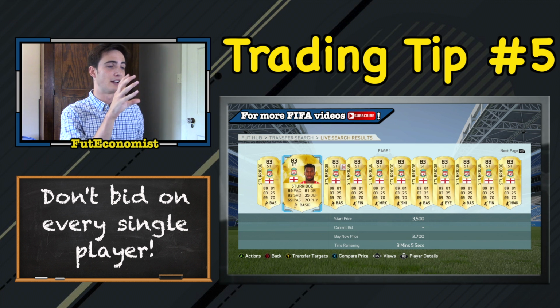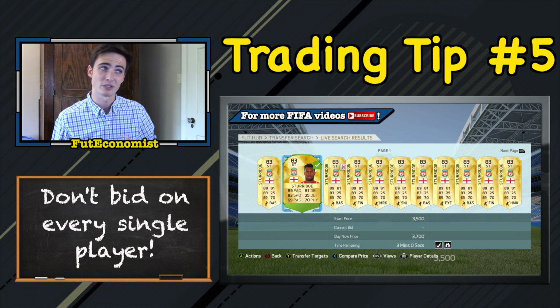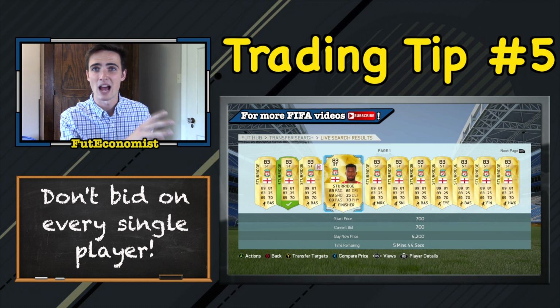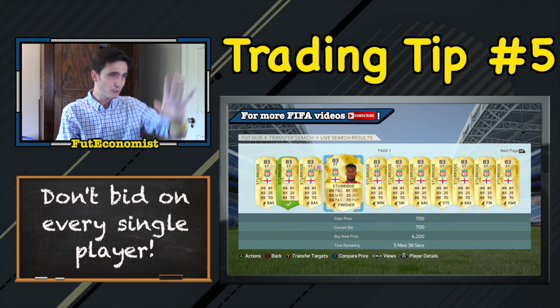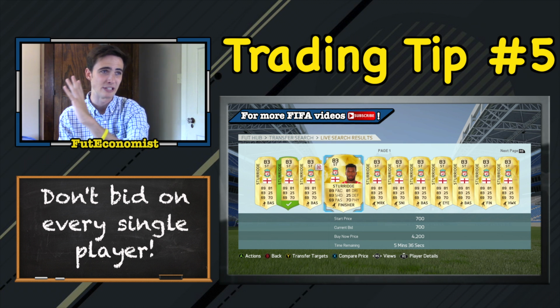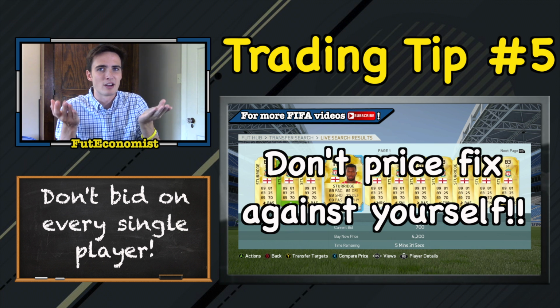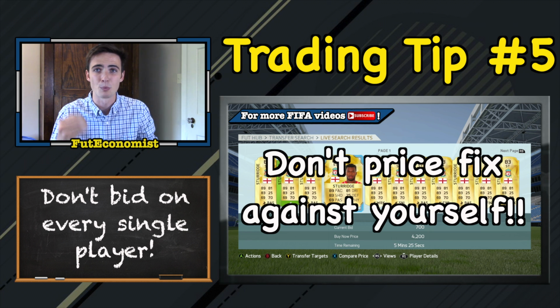Say for this card right here, as my first example, I could make a bid on it at 3,500 coins. Once I do that though, the next card that I see that has an open bid on it, I'm actually not going to bid on it. And the reason for doing that is because if you clog up the transfer market, if you monopolize this entire page at 3,500, you're just effectively raising the price of that card for the time being that you're bidding on it. And that counteracts your own ability to win any of those cards.